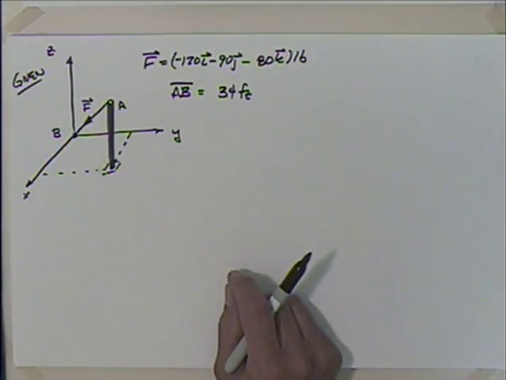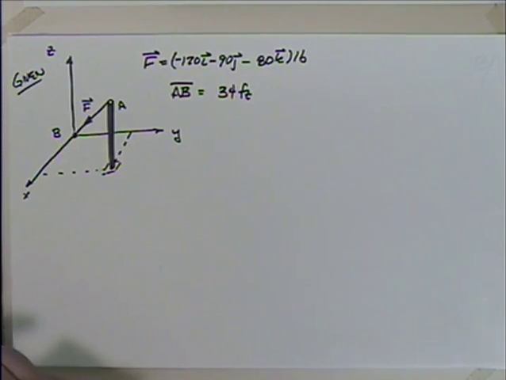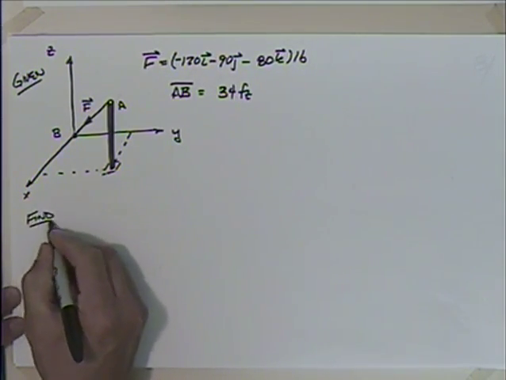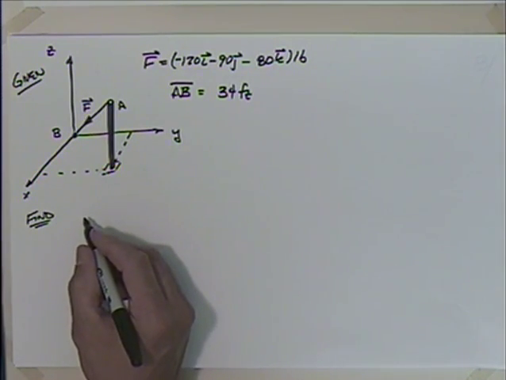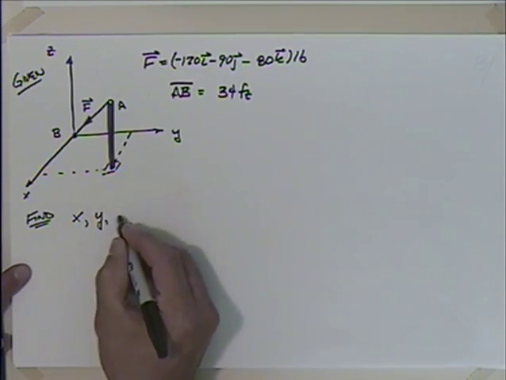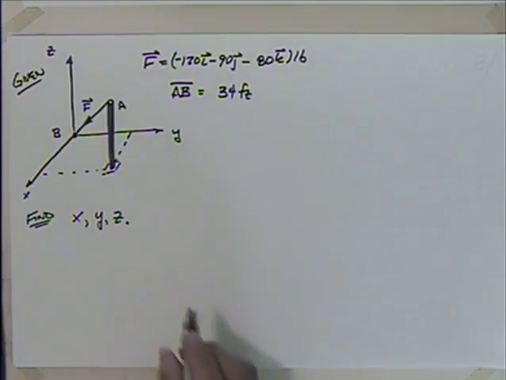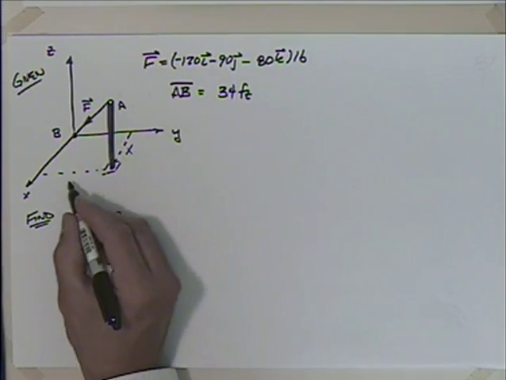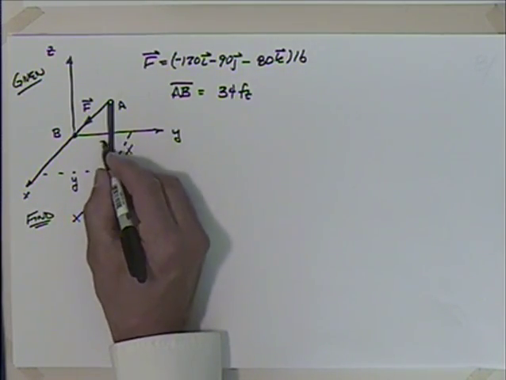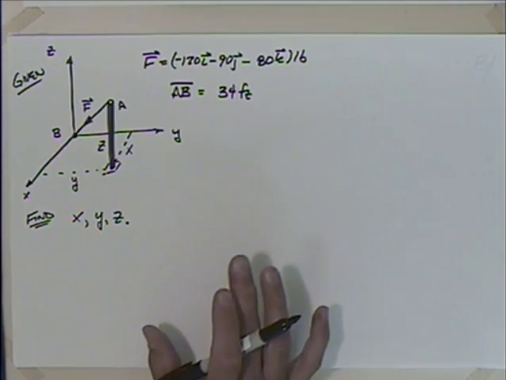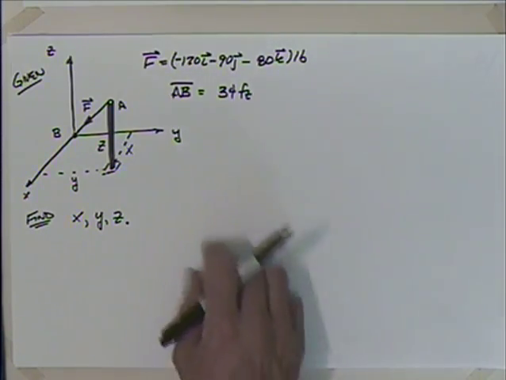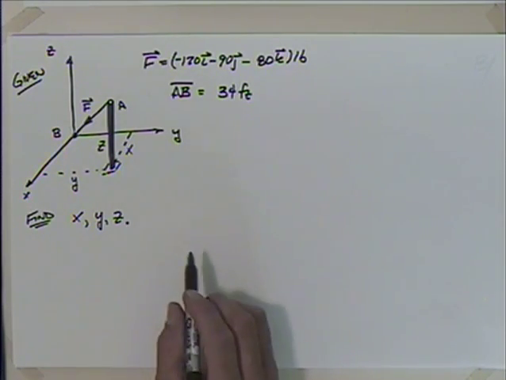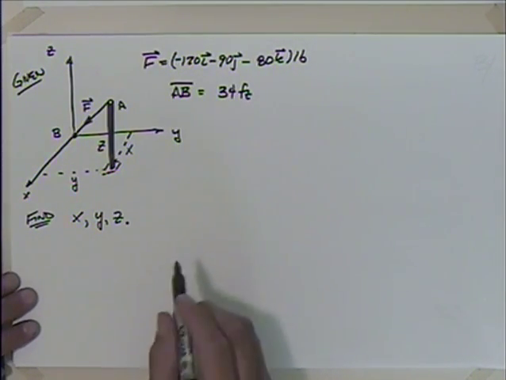Okay, so we're given some kind of odd quantities there, but what we'd like to do with that is find the distances X, Y, and Z. Probably a little more common to know what the distance X is here, to know what the distance Y is here, and to know what the height of that pole above the XY plane is. But just bear with me. Let's say that we were given this information and we wanted to work backwards to get those. This will help with our understanding of this.